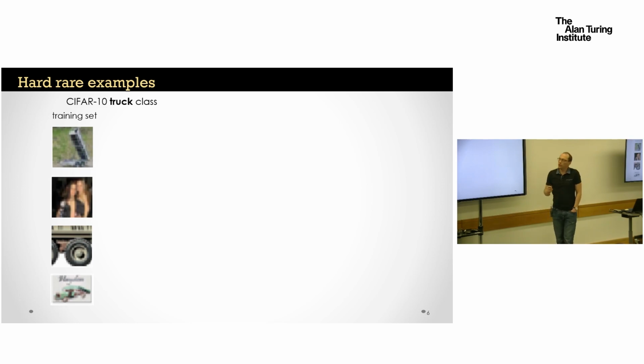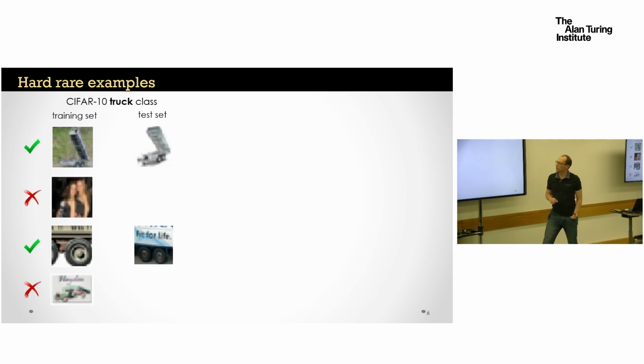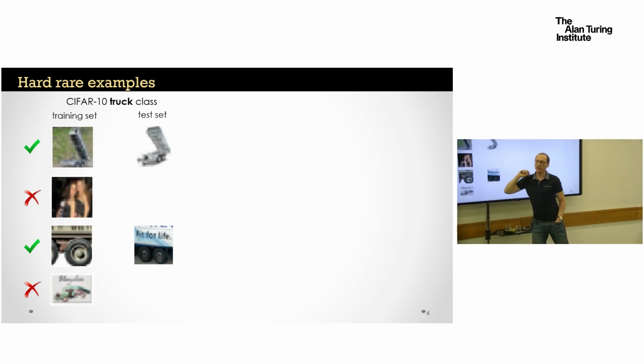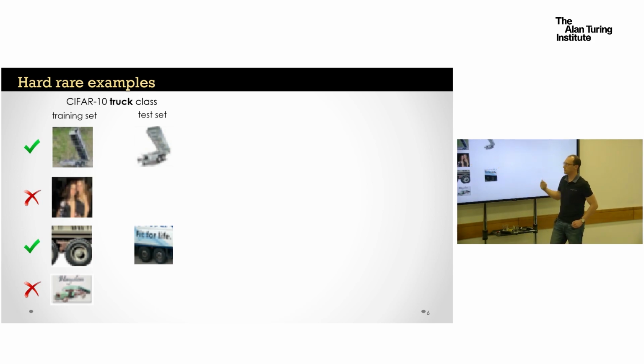It's certainly not obvious to me, but it turns out that in some sense memorizing this one is useful in the following sense. If we were to remove this point from the data set, the resulting accuracy on this particular test set image would be lower. For this image, there is no observable effect on the test set error, so probably it's useless, at least as far as test error is concerned. For this example, it is, again, useful. It helps increase accuracy in predicting on this test set. And finally, on this one, it is not useful.